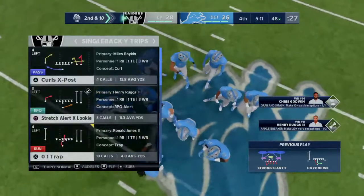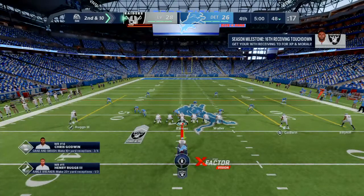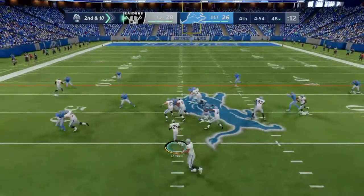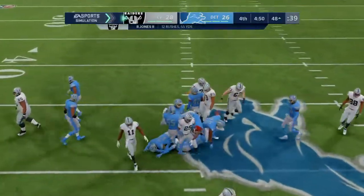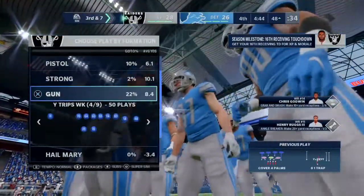I think we'll see a lot of it, and the difference between that and a pass blitz, you're just trying to get to the quarterback. You're trying to scheme someone open who will get to the QB and make sure he gets on the ground. In a run blitz, you're actually trying to cover up gaps, trying to cover up holes so they can't run the football. And he's going to get it across the midfield stripe into Lion territory. He'll get only 3 there, so it leaves him with a 3rd and 7 ahead.